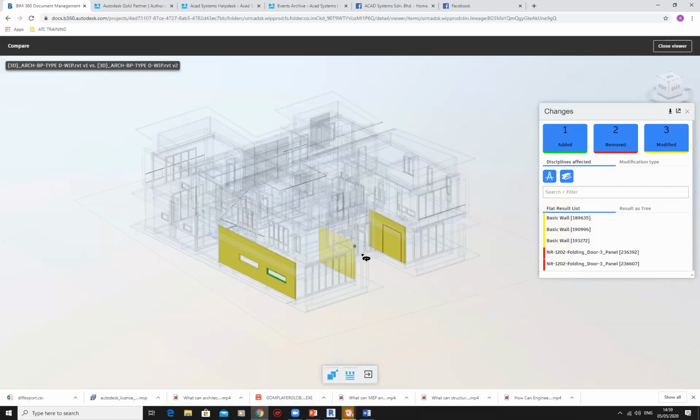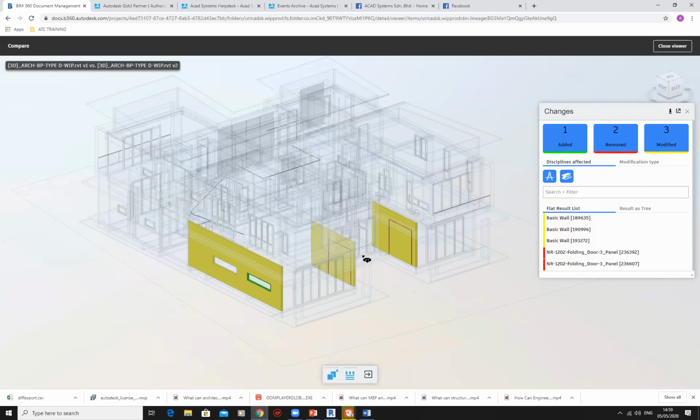Okay, so this keeps you updated with the latest version of the drawing. Previously, you had to print it out, and sometimes you had to manually find out the changes based on the comments given by the consultant.